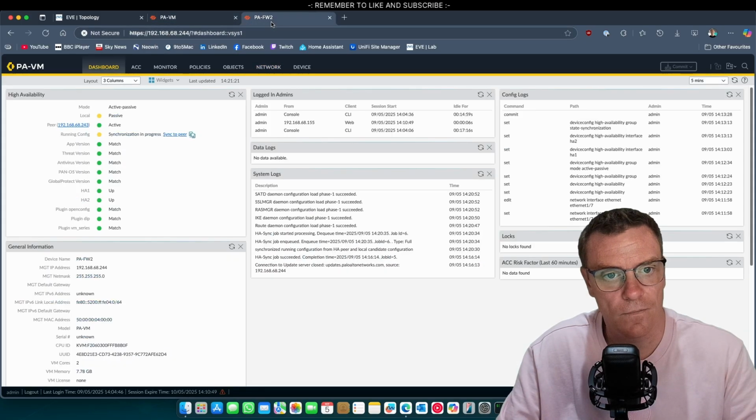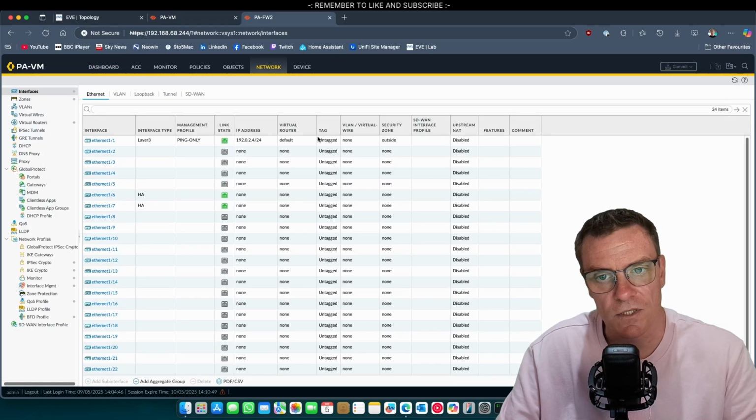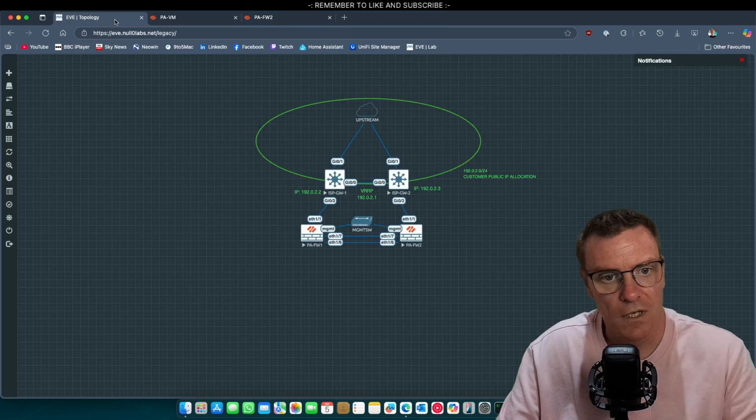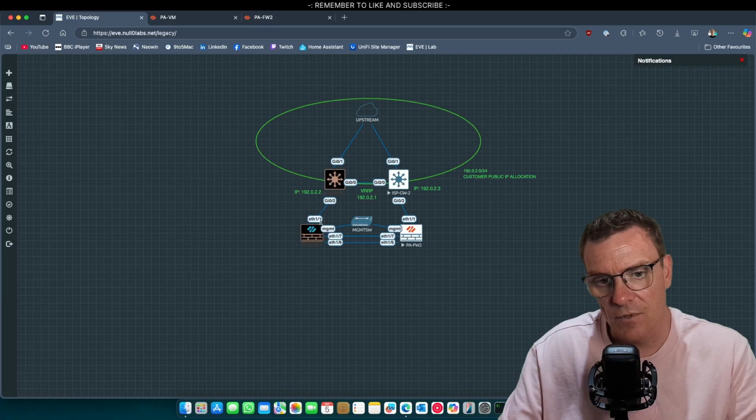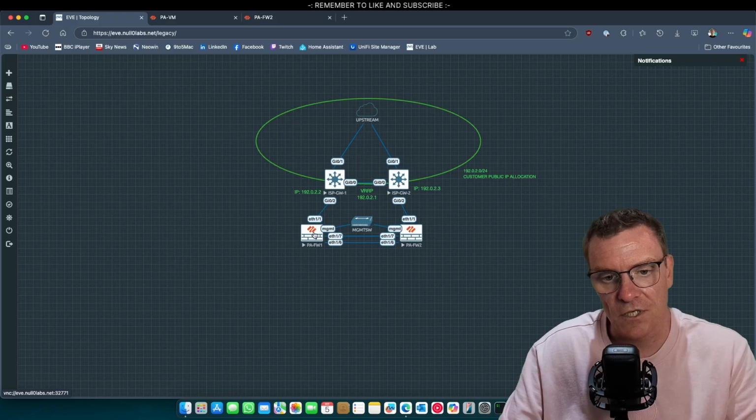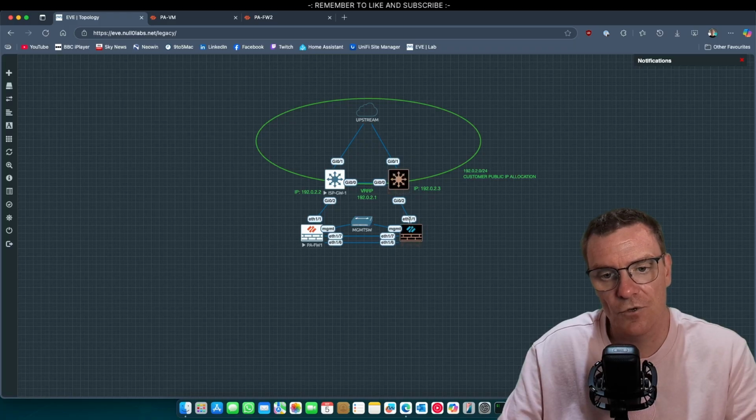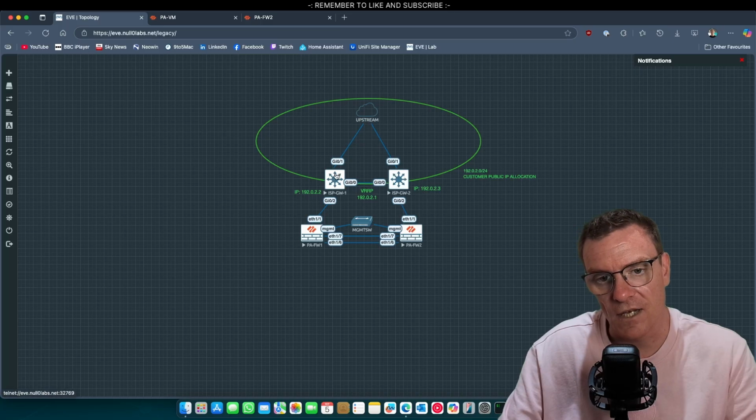There we go. Oh, wrong one. Let's hit refresh again. There we go. We can see it's synchronized. Now we come over here. We can see it's got the exact same configuration. So at the moment, from the internet side, if we were to ping that public IP address, the traffic will come here. If we were to switch this device off, this one would take over and the public IP address of 192.0.2.4 would become active on this firewall 2's interface, and traffic would then take this path into the firewall.